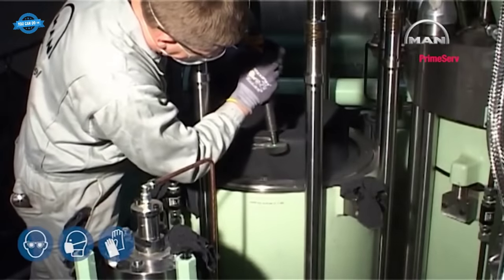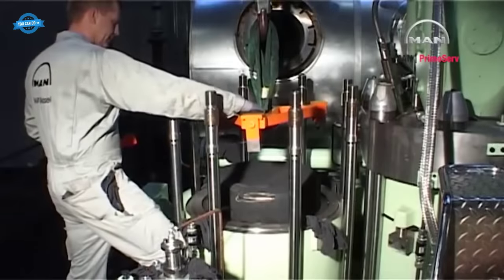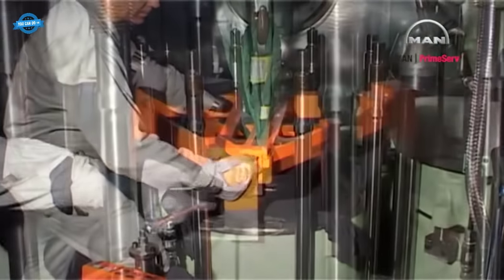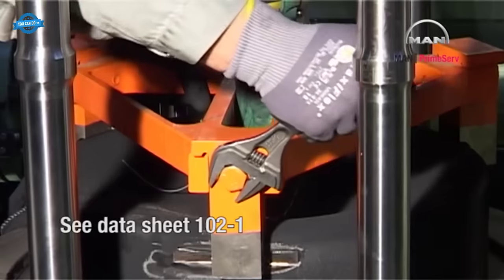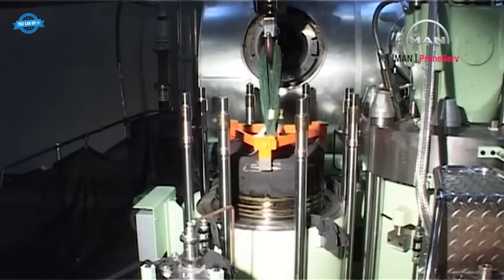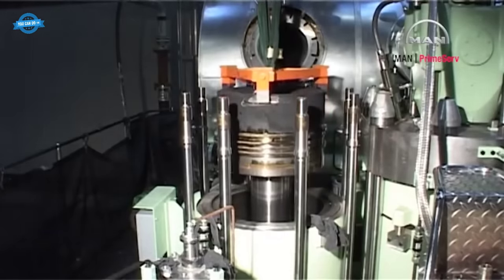Clean the lifting groove of the piston crown. Mount the lifting tool in such a manner that the two fixed claws of the tool fit into the lifting groove of the piston. Fit the third adjustable claw and tighten it up against the stop of the tool. See data 102.1. Lift the piston out of the cylinder liner.